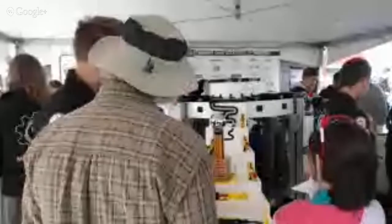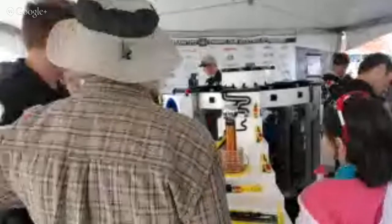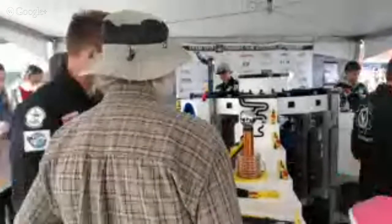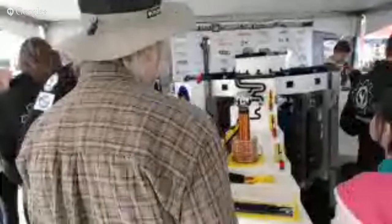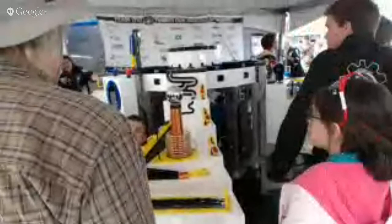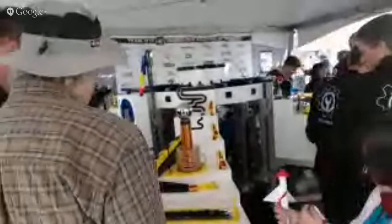There's another Tesla coil. If you're not familiar with Tesla coils, I'm probably thinking you are. What makes them impressive is the way that they create a large spark that can be controlled. I think there's a couple of movies that have demonstrated how cool they are. They're also not that difficult to engineer, but this one is well made. It doesn't seem to be running, but I'm really impressed with the engineering that went into making this. As the director identified, they put a lot of effort into making this a permanent display, and it shows. So let's move on and see what else we've got out here.